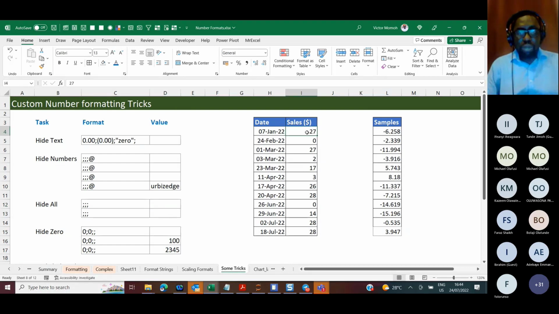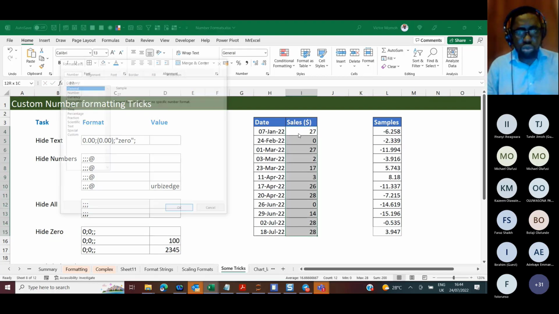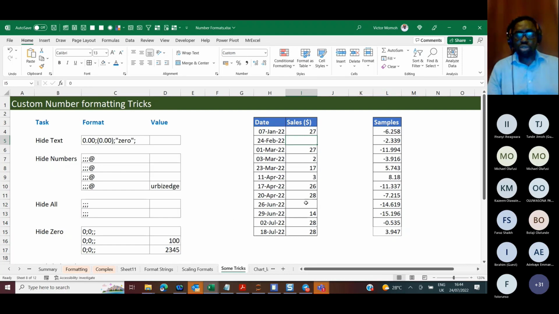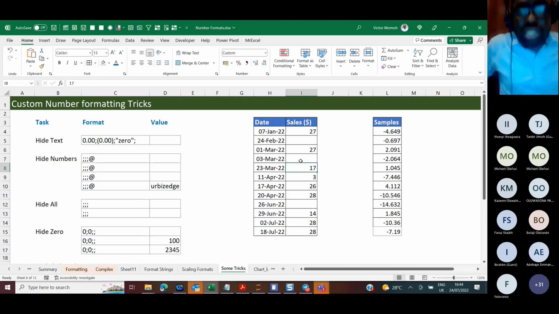So for example, let's assume you had sales and you don't want to see any 0 sales. If you don't want anything 0 to show up here, you can use this kind of format that we just used. Let's do this one the manual way. I will go to Control 1, go to Custom and put that format. Let's do OK and see what happens. All these zeros are now off. They are there, but they are not showing up. If I change this to 0, it doesn't show up.